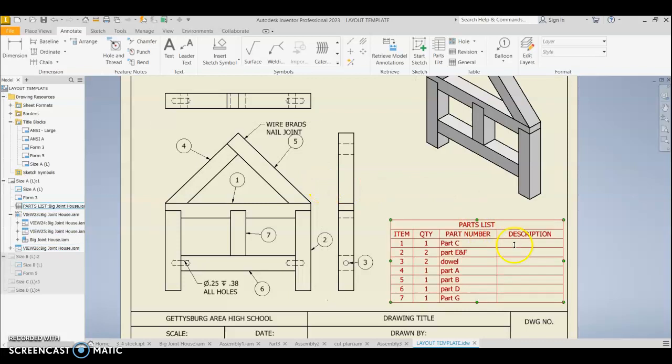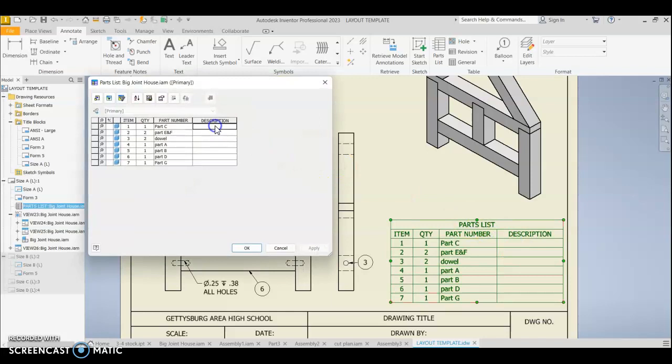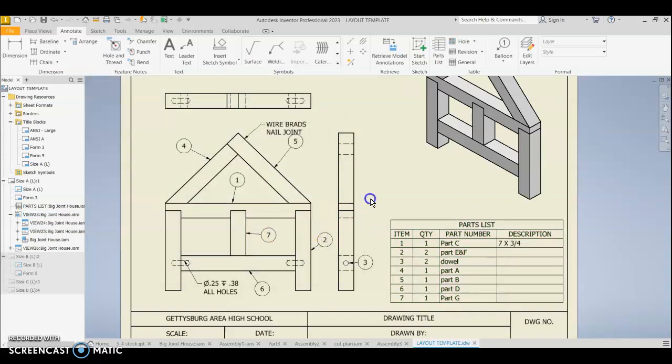The table data can be edited by double-clicking in the table, and you can put the size of each part. So, for example, part C here is a 7-inch part by 0.75, or if you wish, 3/4. You can do it either way. So you just go put the details of each part in there, update your table. Okay, and the last annotation you need to make is just putting some center lines or center marks in here.